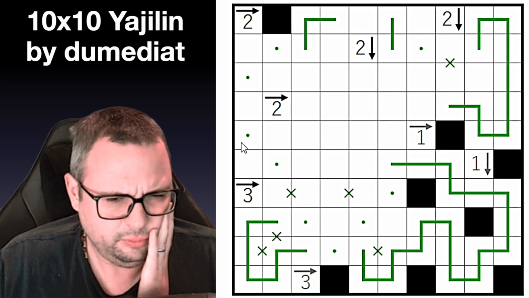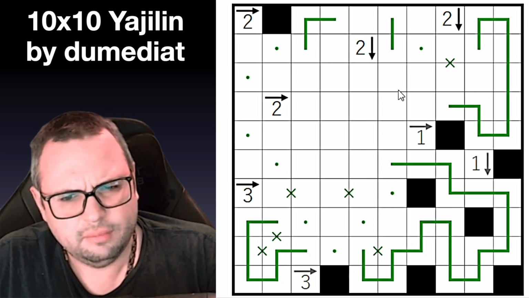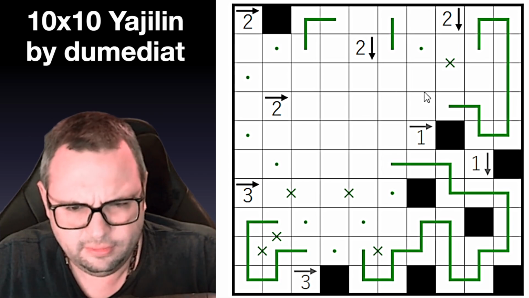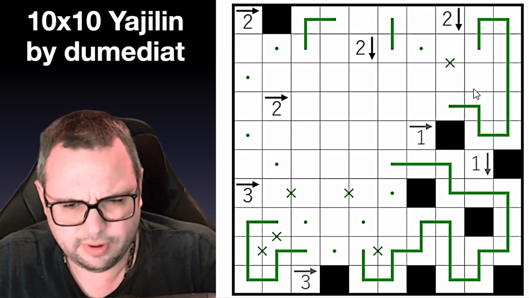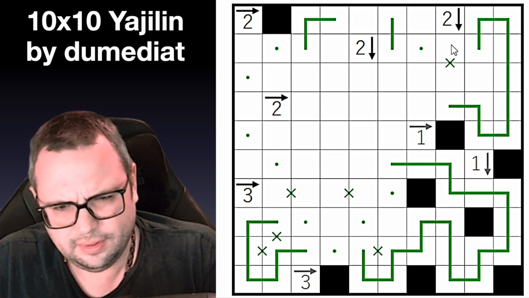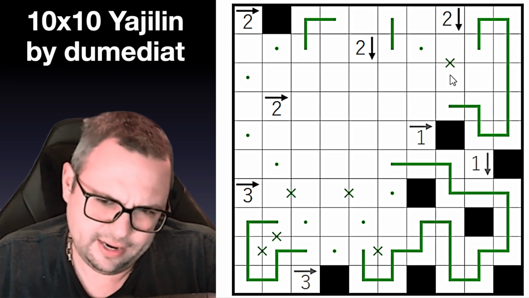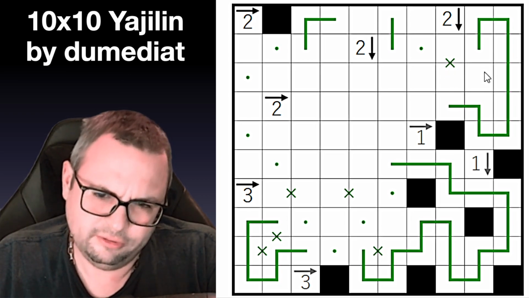Okay, I'm squinting for other quick violations of the 2 out of 3 rule. Oh, I see. This cell now can't be shaded because of what it would do to this spot.